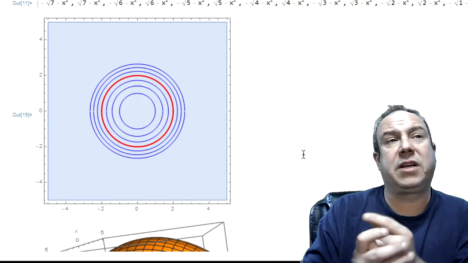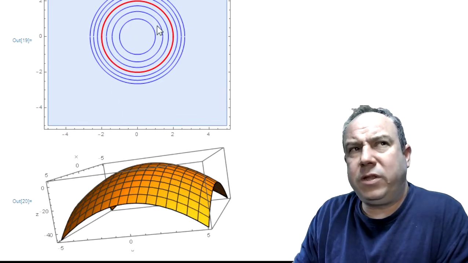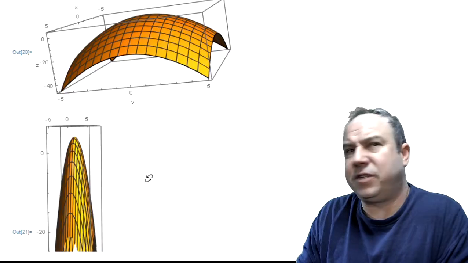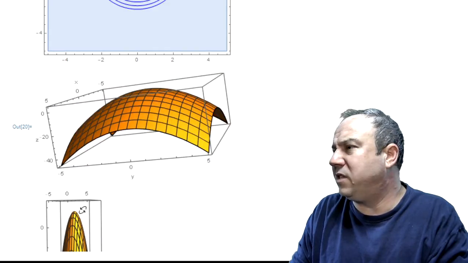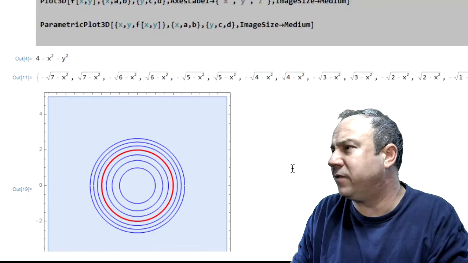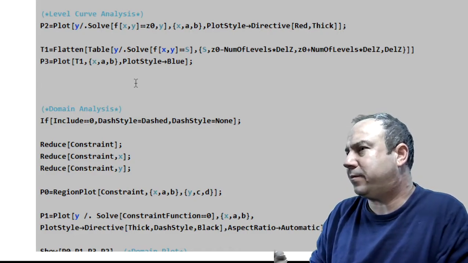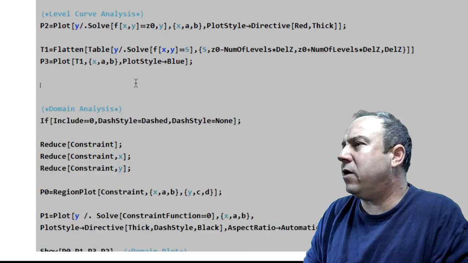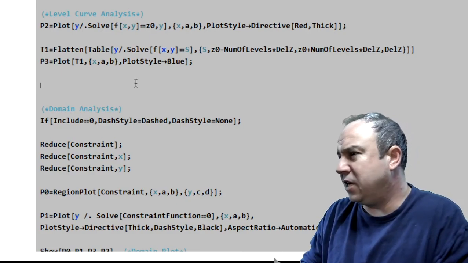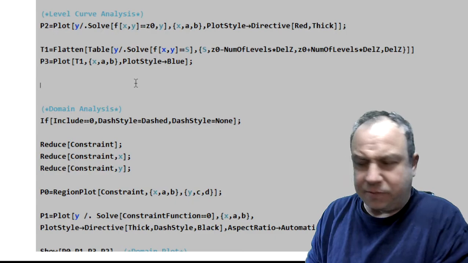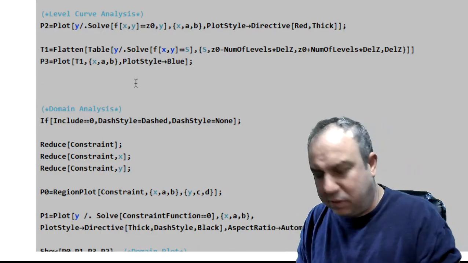First of all, what we want to consider doing here is, what do these level curves look like on our surfaces? Where would these level curves be positioned on our surfaces? That's something we might consider adding to these graphs. So we're going to add that into our program here in our level curve analysis. We're going to add in a little bit more that's going to tell us where those level curves are positioned on those three-dimensional surfaces, and then we're going to lay them into the plots of those three-dimensional surfaces. Let me check that code real quick so that we get through this in a timely manner.